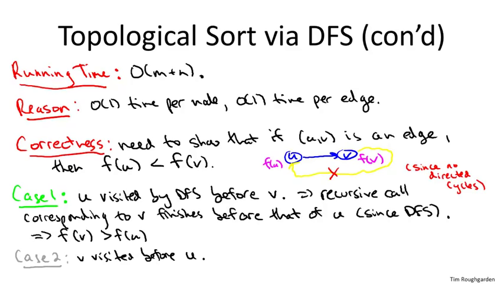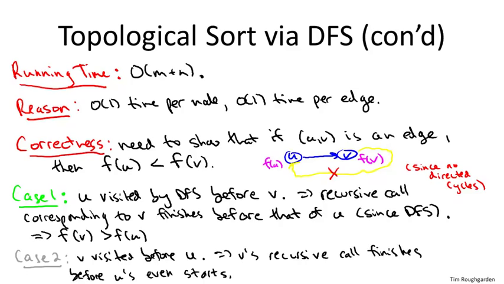So the recursive call of V, again, is going to get popped before U's is even pushed onto the stack. So we're totally done with V before we even start to consider U. So therefore, for the same reasons, since V's recursive call finishes first, its label is going to be larger, which is exactly what we wanted to prove. So that concludes the first quite interesting application of depth first search. In the next video, we'll look at an even more interesting one, which computes the strongly connected components of a directed graph. This time, we can't do it in one depth first search. We'll need two.